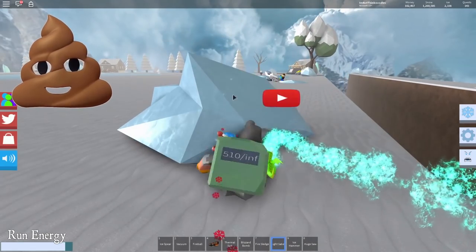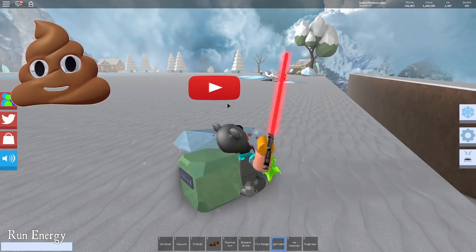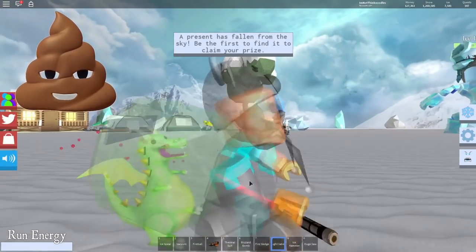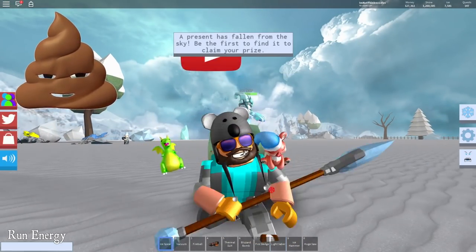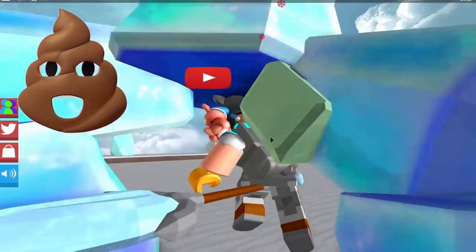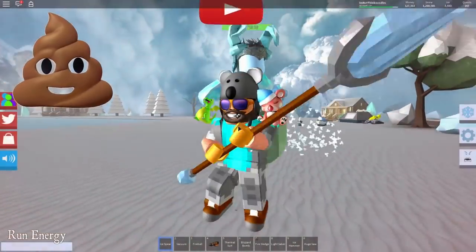You know what? I kind of want to fight one more ice boss. Oh, there. Ooh, man, this one's got 3,100 health, and I am literally all alone. Okay, let's get the ice spear out. Let's get him. Yeah, let me go. There, you don't. Ooh, ow.